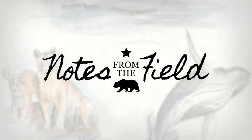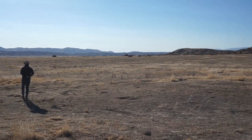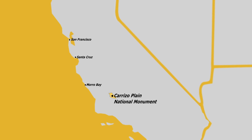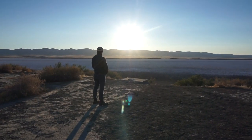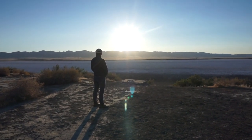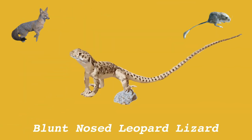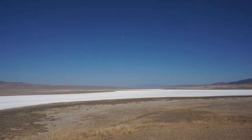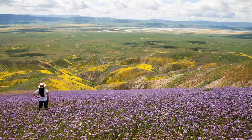These are my notes from the field. Welcome to the Carrizo Plain in California's San Joaquin Valley. This landscape is home to one of the highest concentrations of threatened and endangered species anywhere in the continental U.S., with species like the San Joaquin kit fox, the giant kangaroo rat, and the blunt-nosed leopard lizard. As the single largest native grassland remaining in California, the Carrizo Plain stretches for more than 300,000 acres, creating an ocean of wildflowers in good rainfall years, called superblooms.